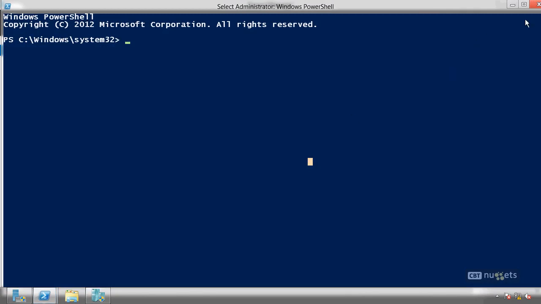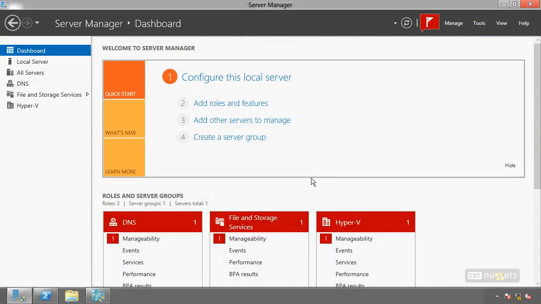I'm not going to do that right now because I've actually already done that in advance because it takes a while. So I have another PowerShell prompt that I'll show you here in a minute. The other thing you could do is point it to a remote machine. With the PowerShell commands you use, you can use the -computer flag and then enter the name of the destination computer where you want to perform this function of removing the binaries. So there's a couple of ways of doing it.